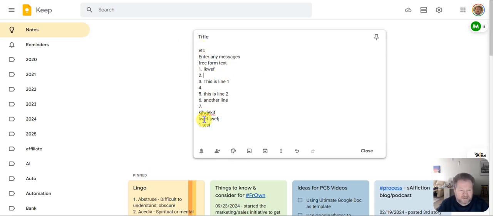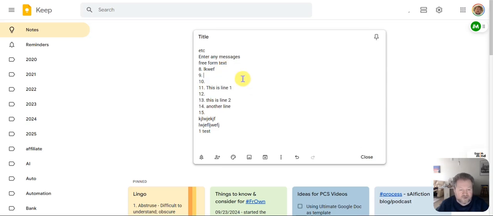So the key to this whole thing is that if you want things to be numbered in sequence, you can change any of these numbers. If I change this to any other number, it's going to renumber it properly anyway, so it's not going to be an issue. But if you change item number 1, whatever it is, think of it as the starting point. So if I change it to be 8, and then hit enter, it's going to go 9, 10, 11, 12, and so on and so forth. So see, it changed the sequence from that number going forward.